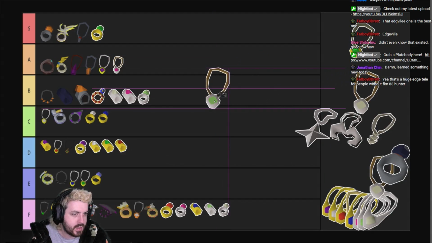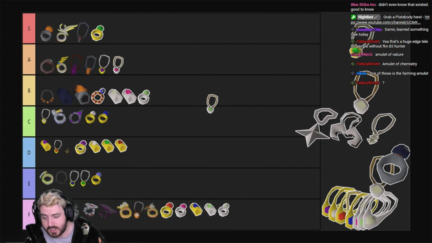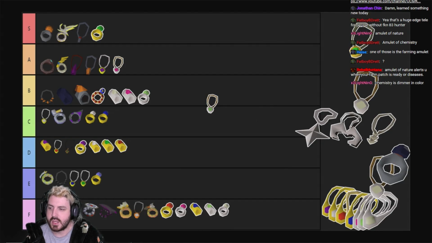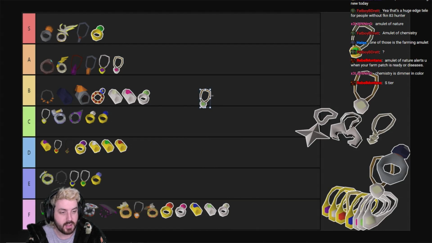Next up, we have the Jade Amulet, which is the Amulet of Chemistry, which for those who don't know, gives you, I want to say, 25% chance. I'll get the exact number for you. Amulet of Chemistry gives you a 5% chance when making a potion to make it a 4-dose potion instead of a 3-dose potion. S tier? Incorrect. Not S tier, because it's only 5%. And they are annoying because you forget them sometimes, and they're not very good XP. They are B tier, okay?